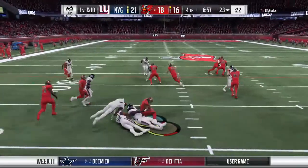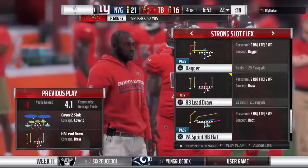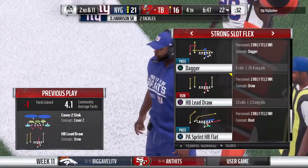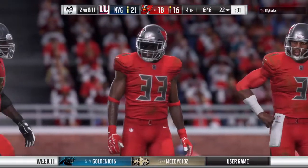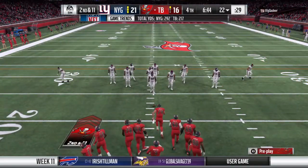On 1st down, they'll run it on the draw play. And this one goes nowhere. Losing yardage back at the 22. That's going to go as a loss of a yard, and it'll be 2nd down. Normally, that's not the down and distance that you call a draw play. You're usually wanting to wait to 2nd or 3rd down with a definite passing situation before that play is dialed up. So now 11 yards to go for this offensive unit.